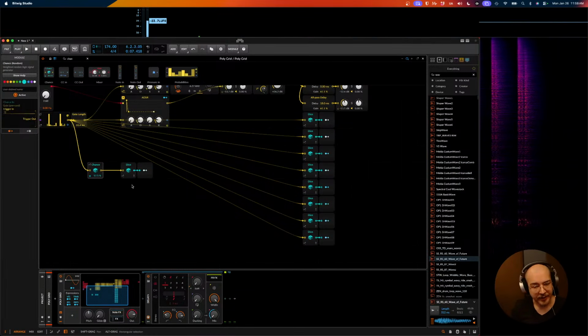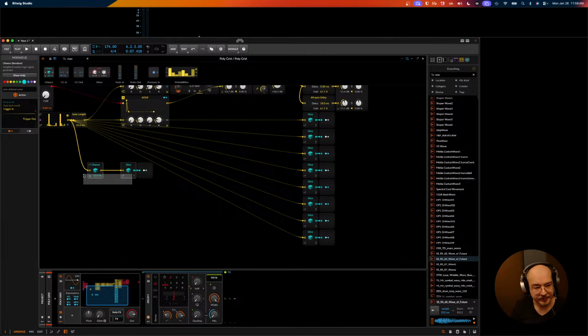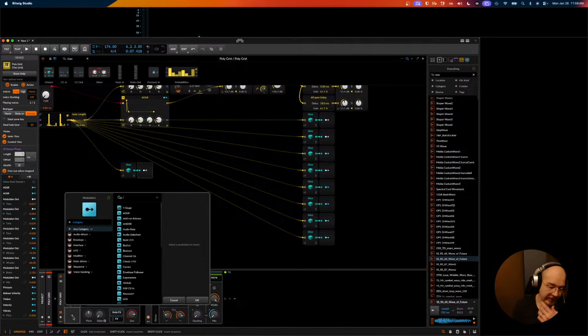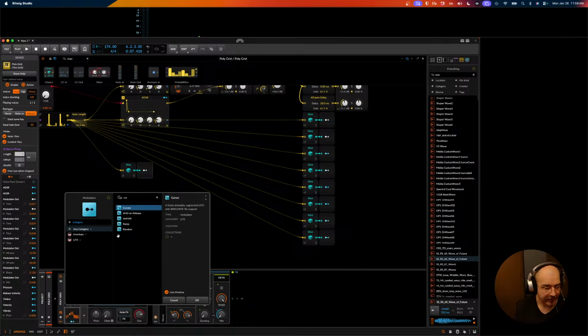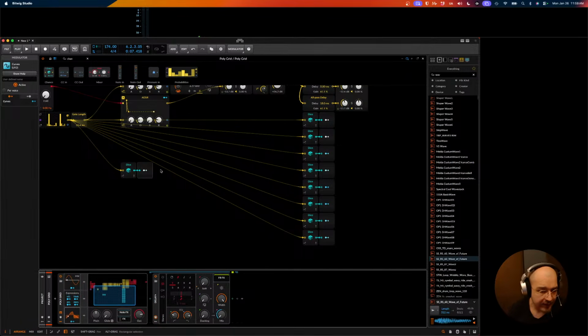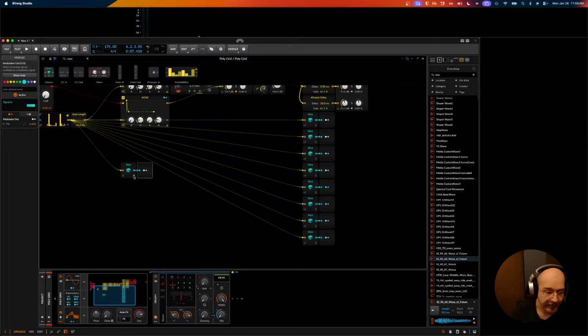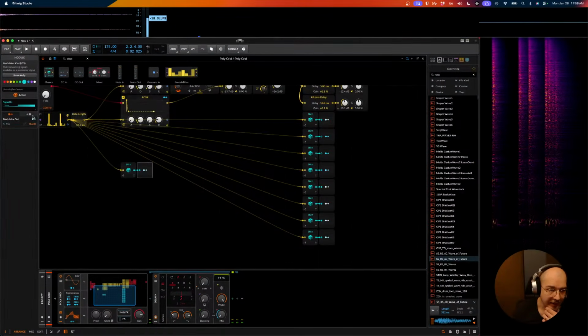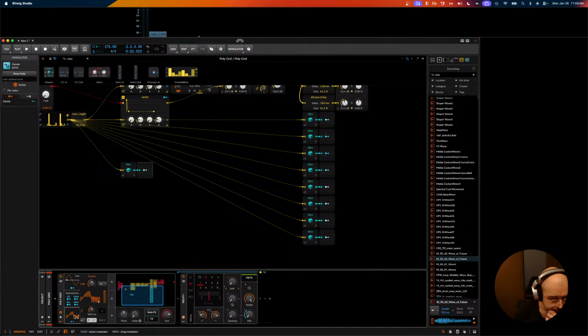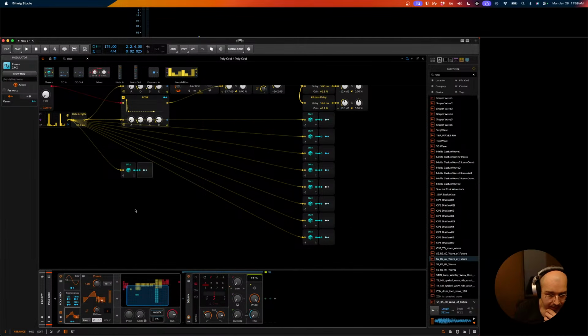Or actually, no, you know what? Instead of doing that, no, I want... I'm going to use the dice, but then I'm going to use a... Is it the curves? I think you can do this with the curves. So we've got this that's just spitting out random values every time a note hits. But I want to map this output to this mix knob, but I don't want it to hit all ranges of the knob equally. I want it to be mostly down at 0% and then occasionally go up.